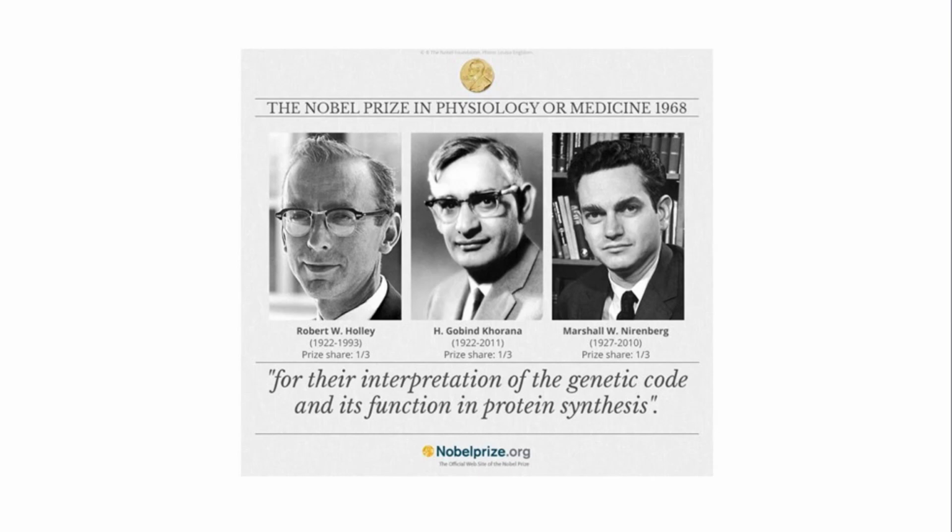Three scientists shared the Nobel Prize in Physiology in 1968 for their contributions to solving that puzzle, and how mRNA, tRNA, and ribosomes are involved in the process. Robert Holley was able to isolate tRNA and worked for 10 years to finally decipher the first tRNA sequence and structure. Marshall Nirenberg made the first clear connection between mRNA sequence and amino acid sequence, essentially decoding the first word in the genetic code. And Har Gobind Khorana synthesized mRNAs with different sequences, which took literally years at the time. Now you can do it in less than an hour. But this work was critical for figuring out the rest of the genetic code.